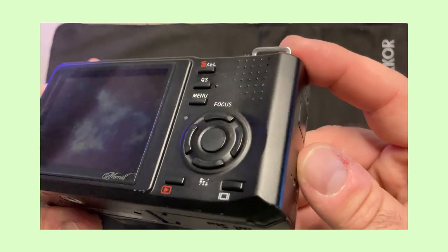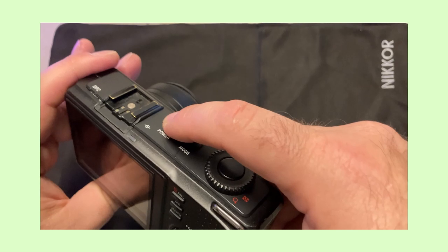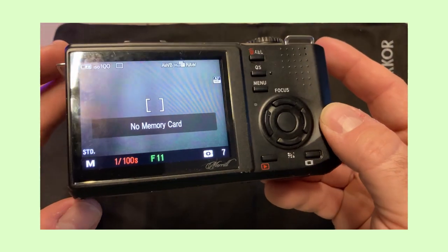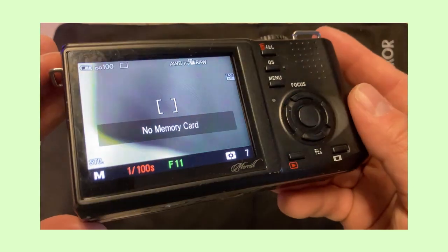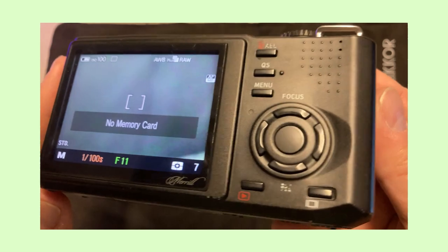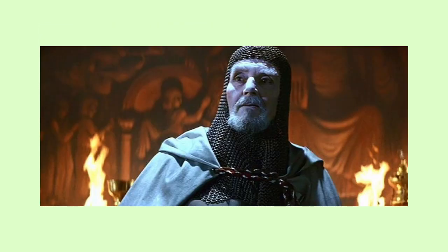So here's the video. And this video, by the way, you probably already know, but for those who don't, the Sigma DP2 Merrill is the holy grail of Sigma DP cameras. Okay, this is the DP of dreams. This is the holy grail. This is where that old guy's sitting there and he's got all the cups and they were searching for the Indiana. Old Indy.